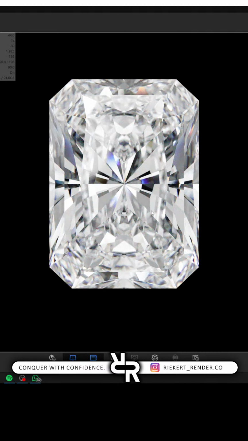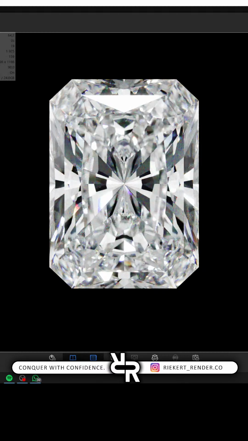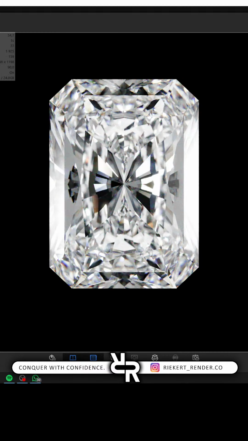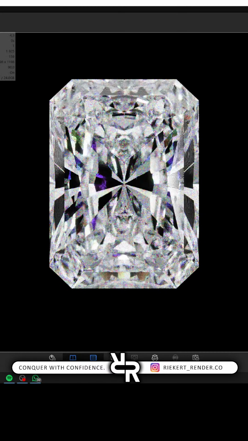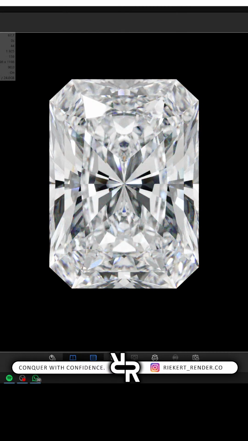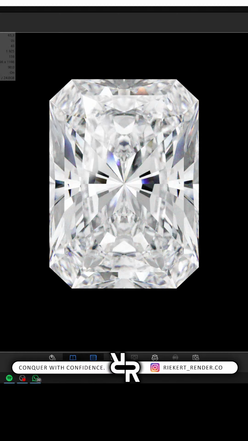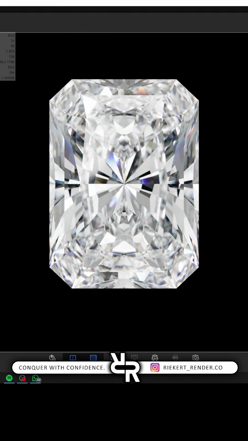Like the marquise one doesn't look too bad on it. How about the oval one? Not bad. Not what we're looking for. Kind of liking this.